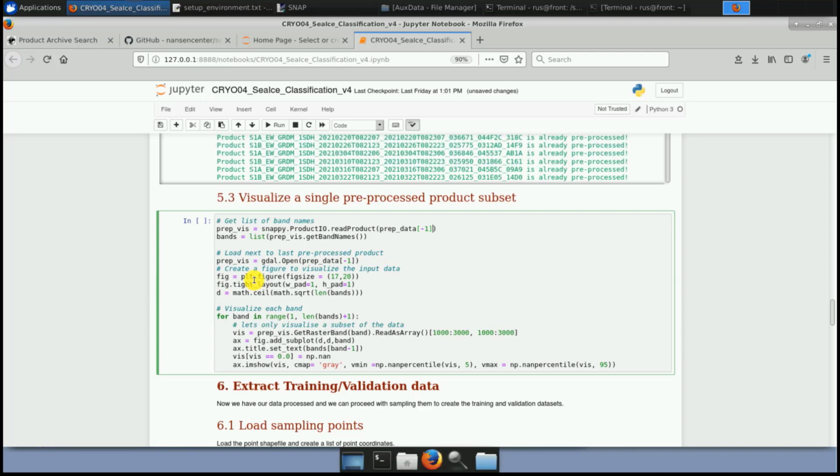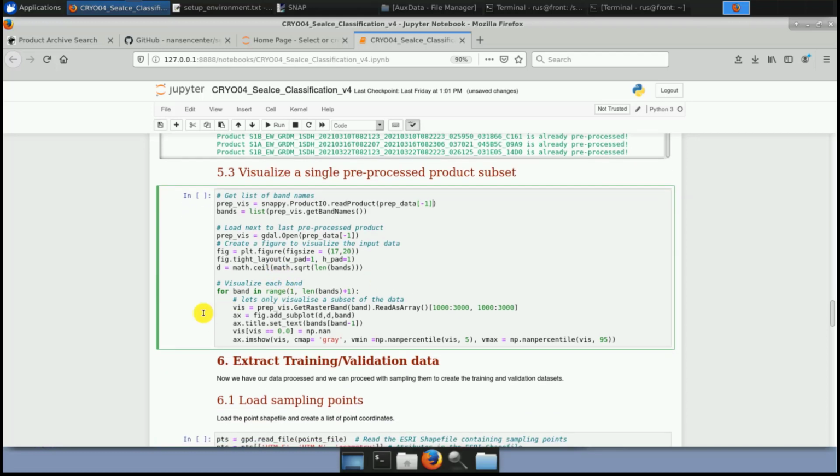We don't remember how many subplots we need, so we again create a square figure with dimensions of the square root of the number of bands, rounded up. Then we loop through each of the bands and visualize a small portion of it, just to save time. We will visualize only 2000 by 2000 pixels here. Let me run this little code.